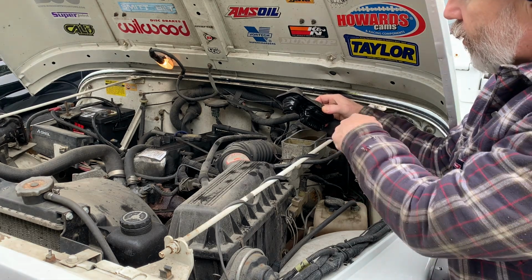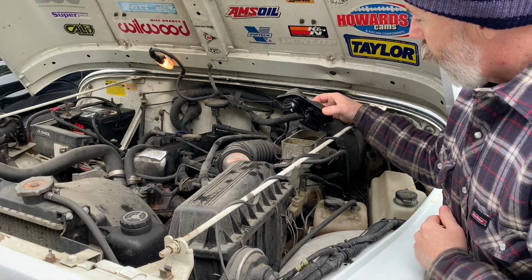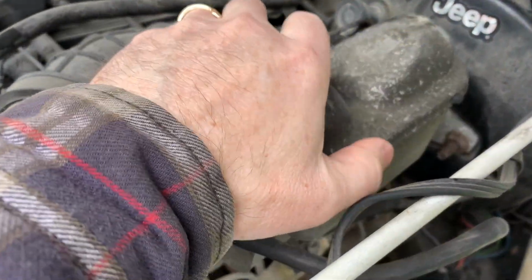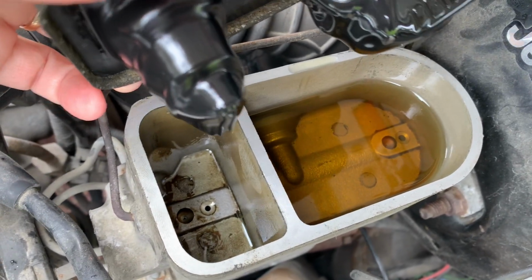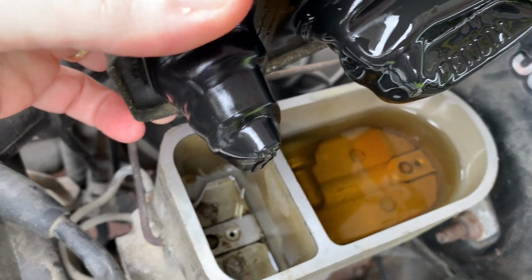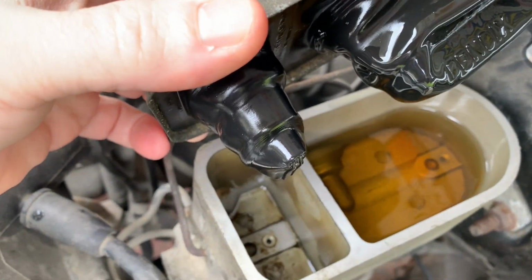I'll bring the camera in just to show you what we see here, and then we'll do some more investigating to find out where that fluid's going. So here you can see one reservoir has got lots of fluid in it, the other one is, well, empty. So let's see what's causing it.